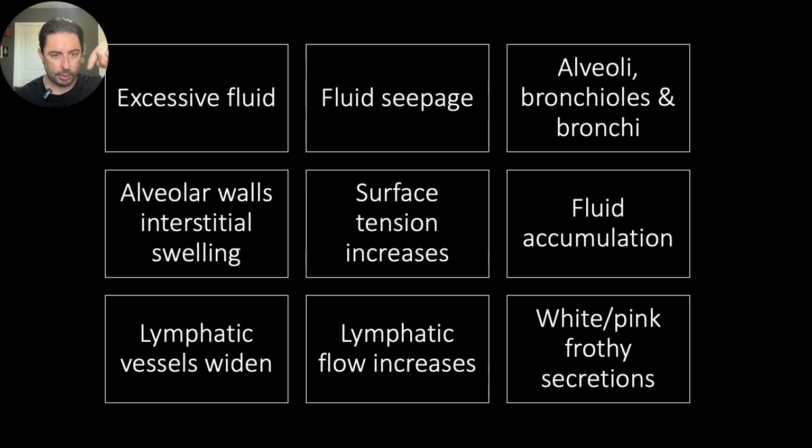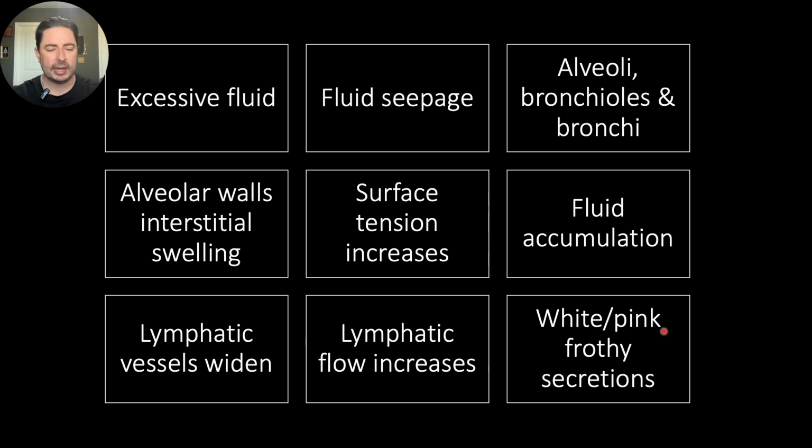Flow increases, pressure decreases. So we see an increase in lymphatic flow. Now, this is one of the telltale signs, so I want you to circle, I want you to highlight, I want you to put a big star around these white, pink, frothy secretions. What ends up happening is you have all of this fluid sitting in those air sacs, and you get air that's moving in and out of that.